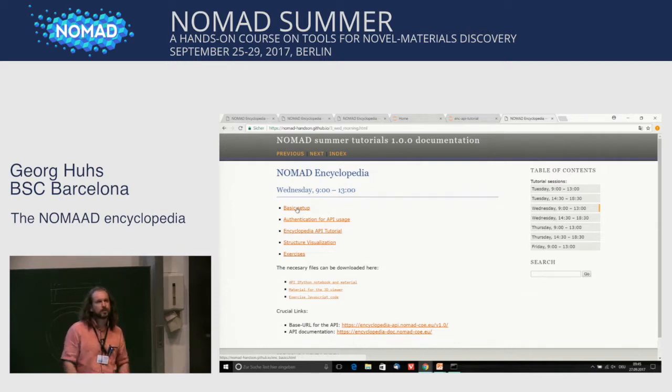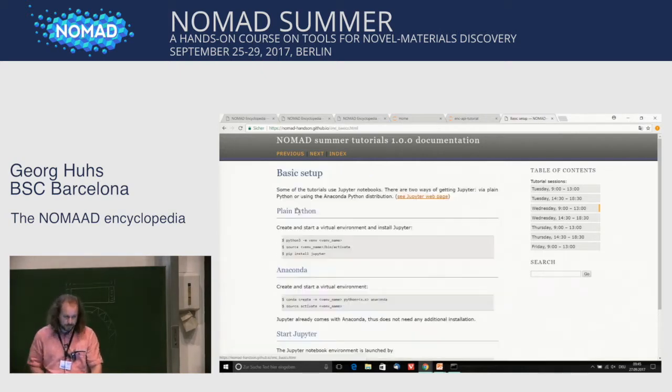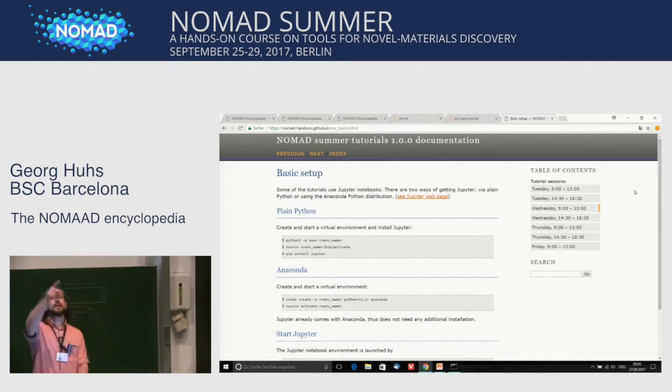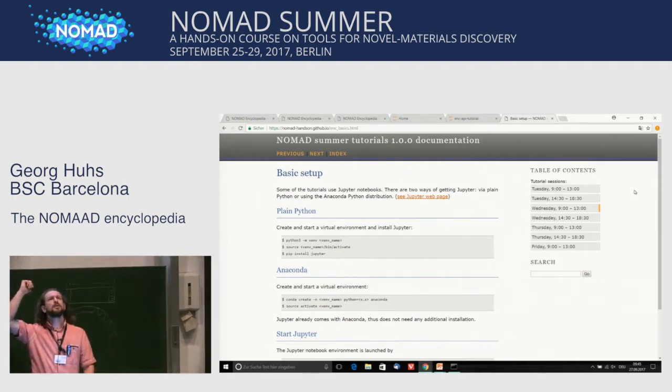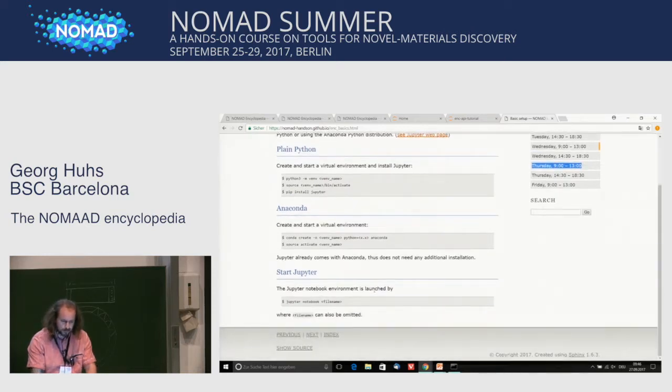We use Jupyter. Is there somebody absolutely not familiar with Jupyter? Okay, so then you can. It's really easy on the computers there. In the last row, is this too small or can you read it? Good? Okay. Here are some instructions how you get Jupyter installed. And very, very important is the last line here.